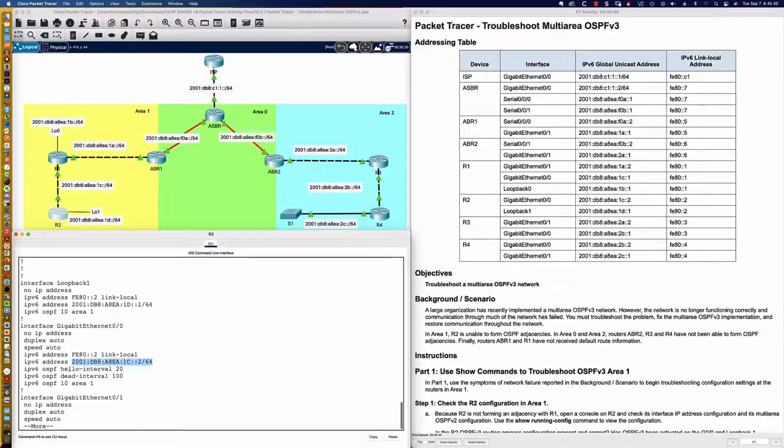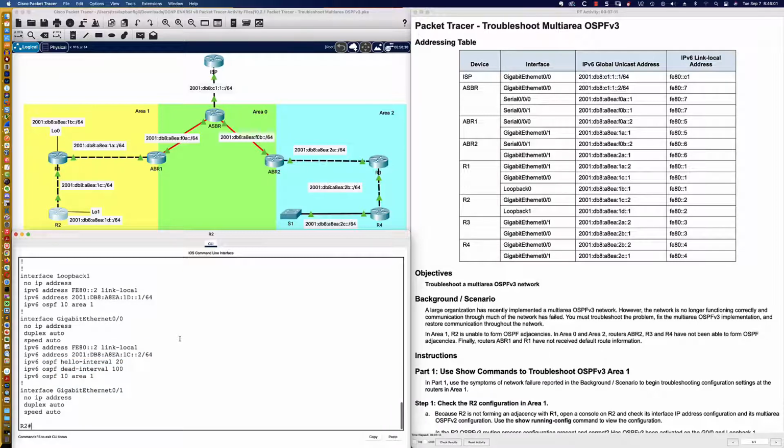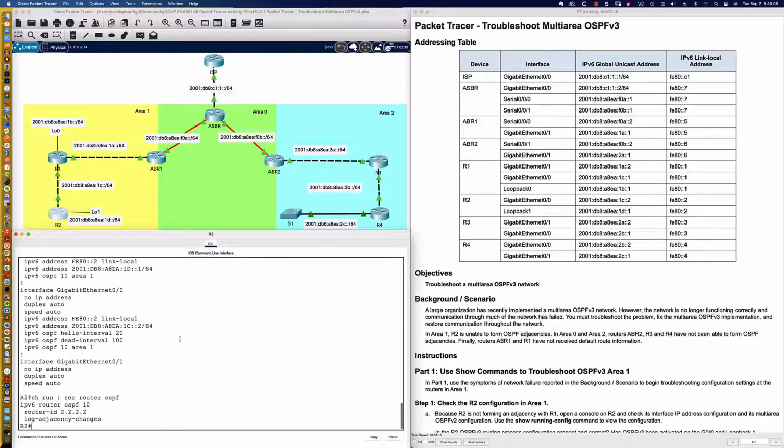And then we've got a couple things that we should be very wary of right away, right? So is the area correct in the IPv6 OSPF process ID area command? And it says area 1, and we are in area 1, so that looks good. And then we've got the hello interval and the dead interval. Now, this should be pretty quick to check. I'm also going to say show run, and this is another command, router ospfv3. And so this is going to be a quick command that we can run because maybe the router IDs are also the same, right? So there could be multiple things going on here.